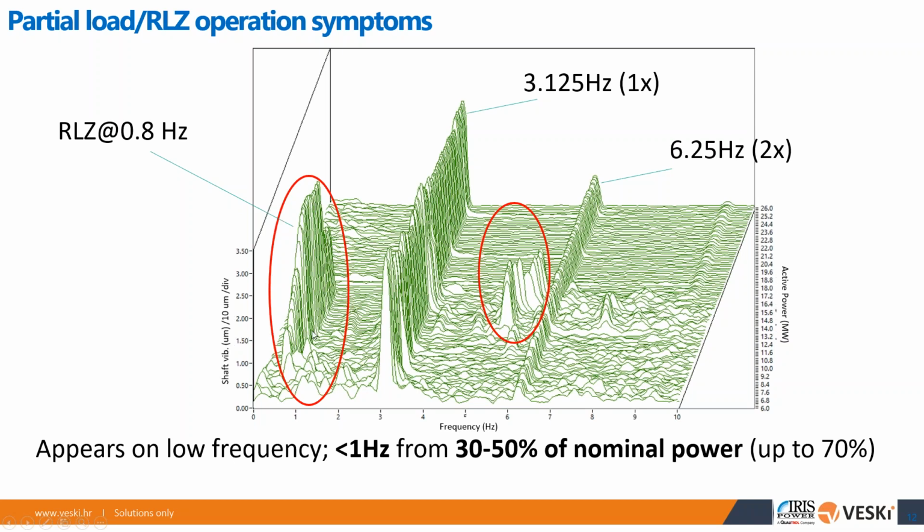And this is what actually happens on every machine. So below 1 hertz, usually from 0.2 to 0.3 of nominal frequency, this is like 0.3, 0.25, you get the low frequency wobbling, right? And this is what happens. So we will not talk about it. I will not show you those pressure pulsations today in this form because everybody knows it happens. So we're going to go a little bit further than that, all right?